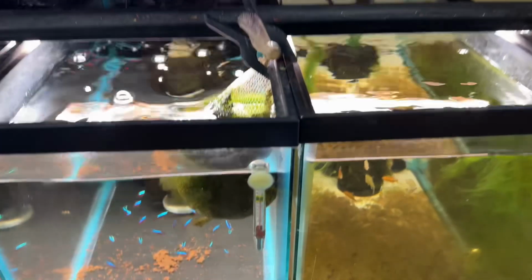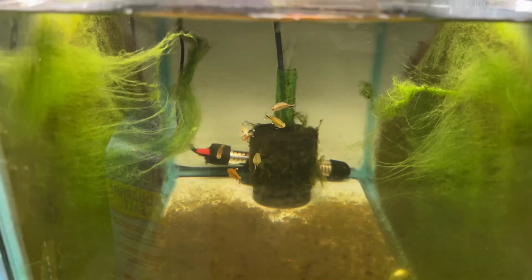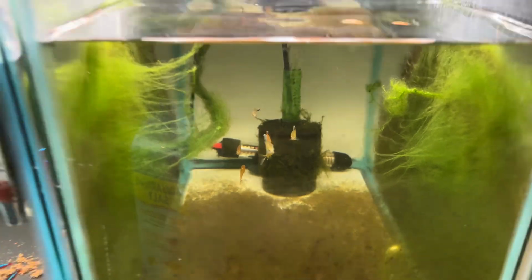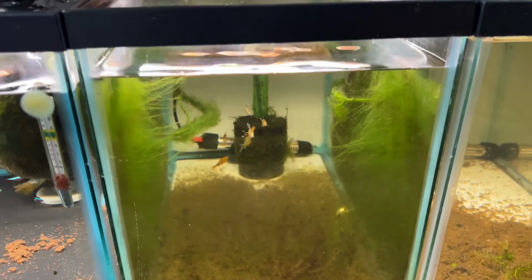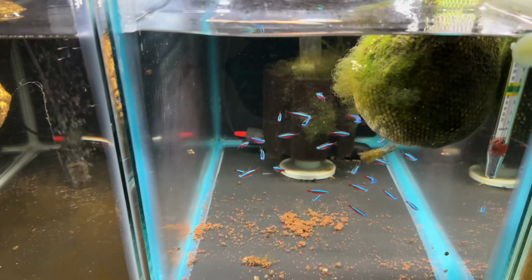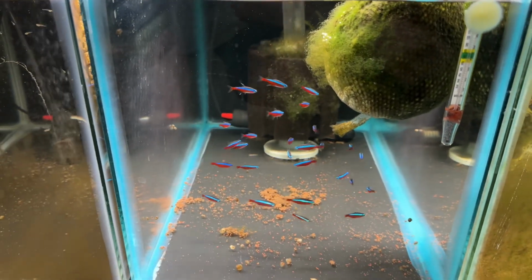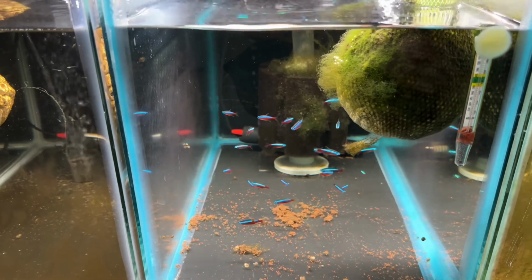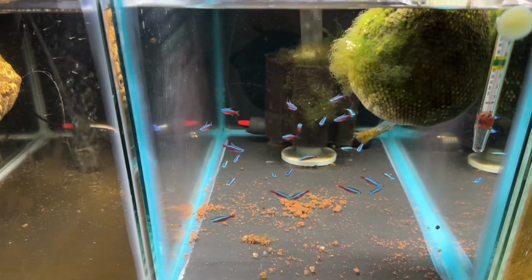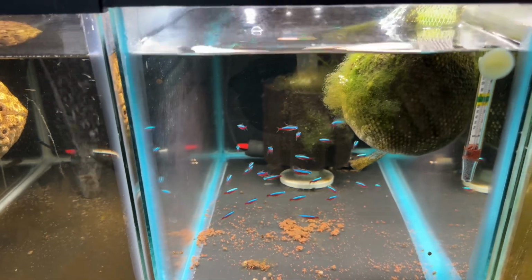This tank is riddled with algae, hair, and brown diatoms, but as you can see, the silver tips are still in here, quarantining, or they've honestly done quarantining at this point, but I just haven't moved them yet. Over to the next tank, I've got the group of cardinals that, again, finished quarantining, I just haven't moved them. I want to put these guys into my 75, but I want to grow them out a little bit more because I feel like the discus will just hunt them down and eat them.